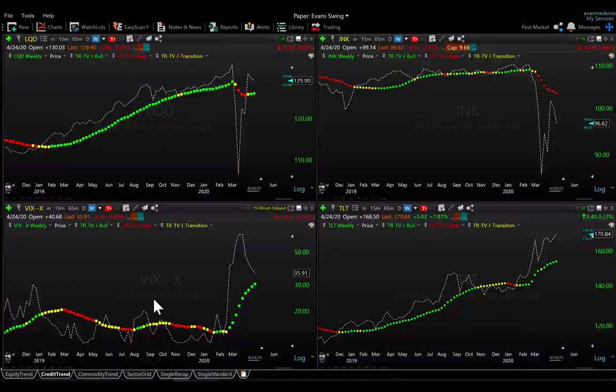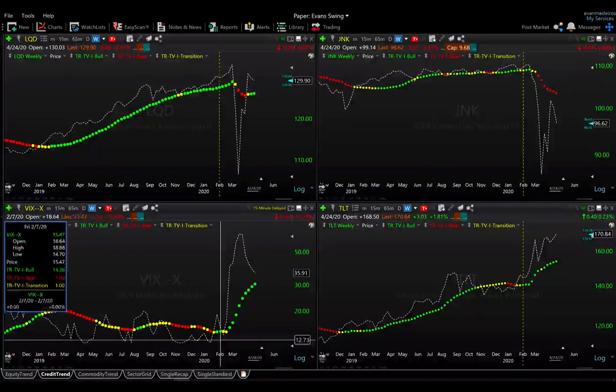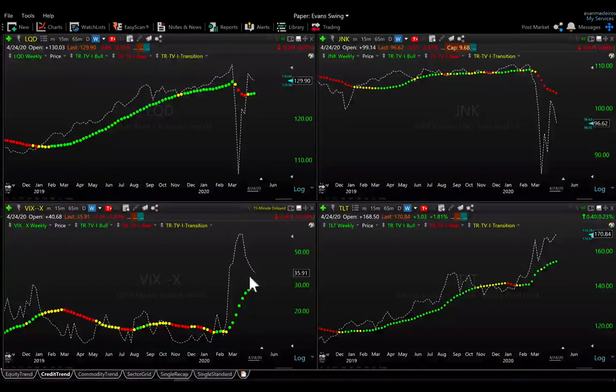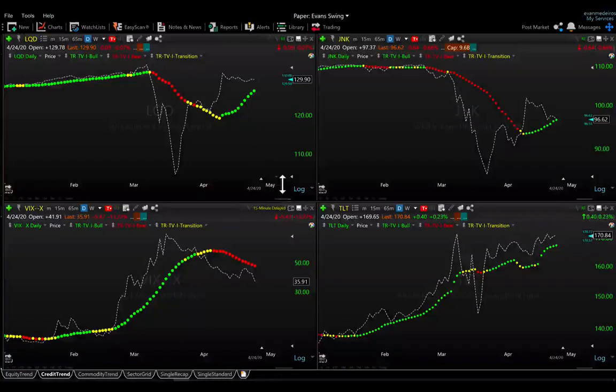Now, bottom left, we have volatility. So you can see VIX has basically been in this nice uptrend, has been in a buy signal since early February, continues to hang out above there, and that's acting well. And then TLT, you can see as well, just in a strong uptrend, closing at highs here, very strong, lots to like there on the weekly time frame. Here's your daily views on everything. We're not going to go too in depth here, but basically you can see both got that positive trend going in the credit markets. VIX has been in a sell signal here on the daily for some time. TLT also in alignment with that bullish signal.